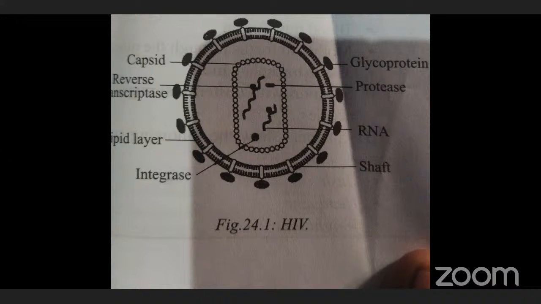When the virus enters the nucleus of the host cell, it uses reverse transcriptase and converts its RNA into DNA. You know very well the meaning of transcription. In molecular biology you have studied that transcription means from DNA to RNA. We get the RNA strand from the DNA, which is called transcription. So reverse transcription is the reverse action, converting RNA into DNA. This process is done by the reverse transcriptase enzyme.